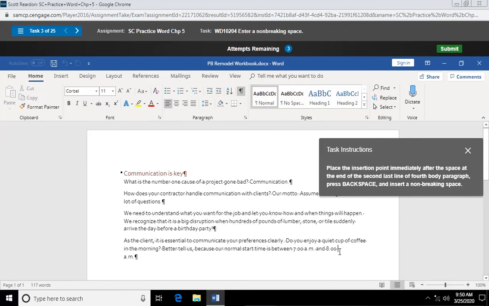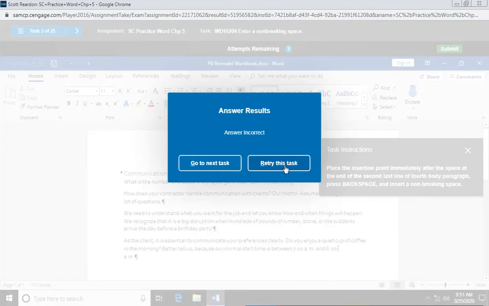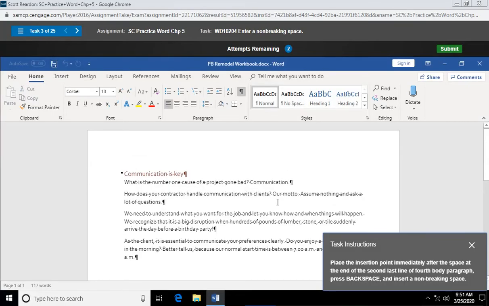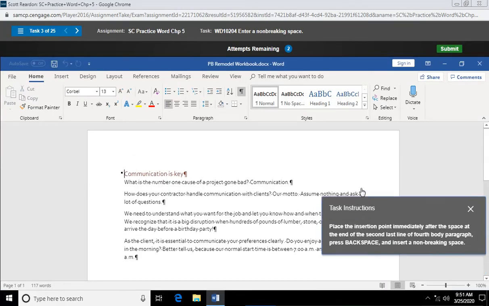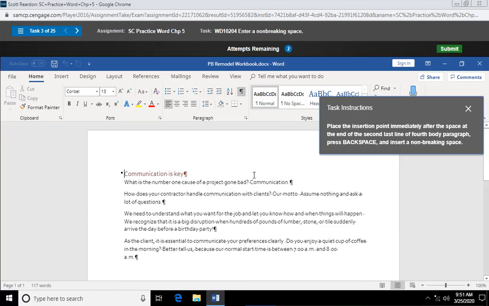Okay. Non-breaking space. All right, that'd be Control Shift Spacebar. Whoops. Wait, what's the fourth body paragraph? Maybe I've got the wrong paragraph. Fourth body paragraph. Second line after the space.